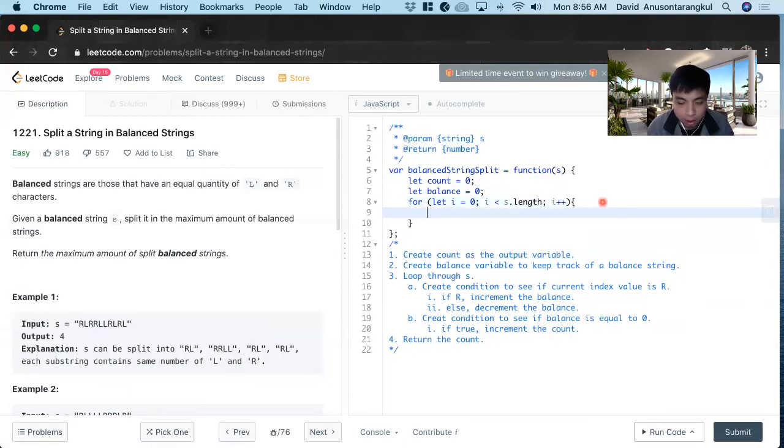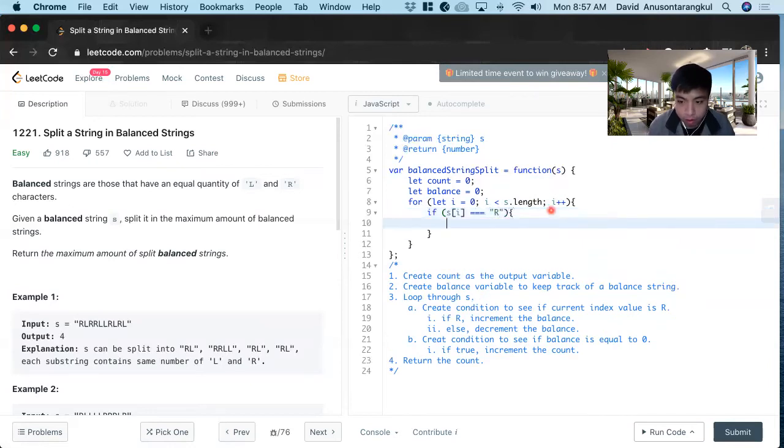Okay, so we're looping through it now, and now we create the condition: if current index s[i] is equal to R, then we know to increment the balance.